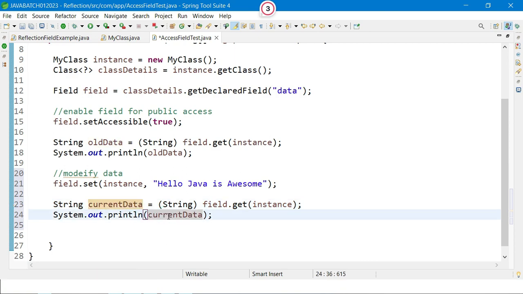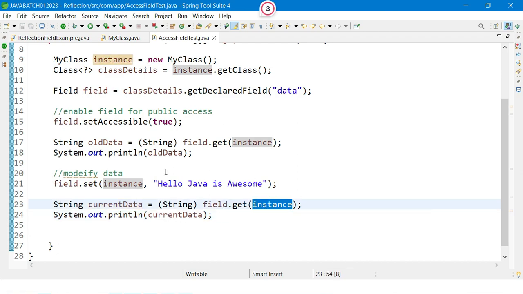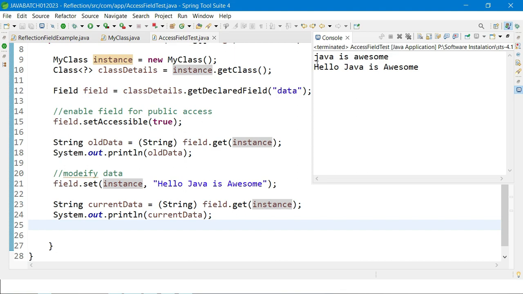For this specific object, which has an instance, the data will be modified dynamically. I hope you can see here: hello Java is awesome.